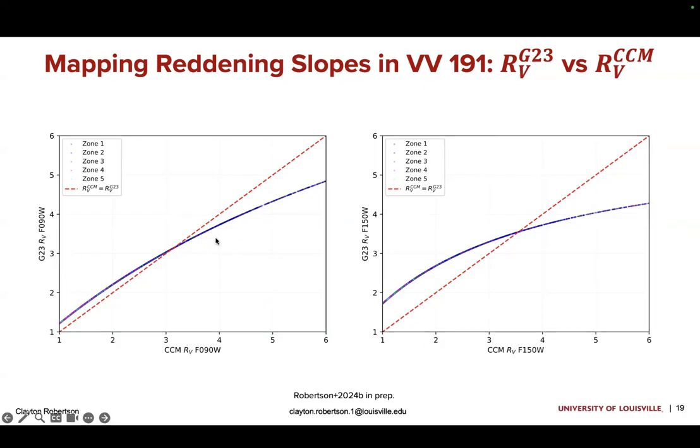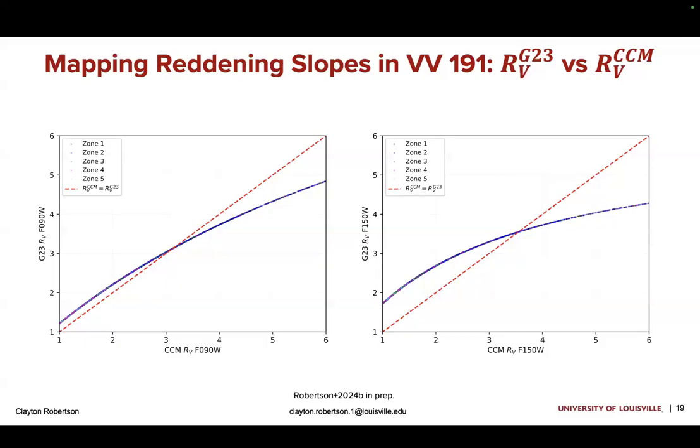And again, this relationship between these two is just mathematics, right? Because both of those are mathematical relationships from each other. But it's interesting to see where they agree and disagree, and what assumptions they provide based on where they agree and where they don't. And you see that when you go to a larger wavelength, 1.5 micron, they agree at a larger value for RV, not necessarily 3.1.